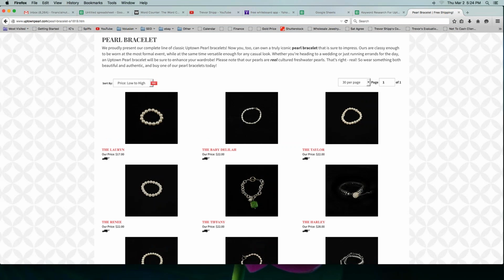First, you brainstorm and you come up with a bunch of ideas off the top of your head, right? So if I were someone looking for pearl bracelets, what would I type in? Well, I would type in pearl bracelet, or unique pearl bracelet, or pearl bracelet sale, or quality pearl bracelet, or real pearl bracelets, or so on and so forth, right? An expensive pearl bracelet. So I would make a big list of potentials, wouldn't I?